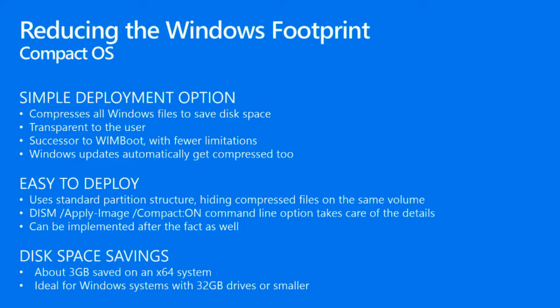How can we just make this as easy as possible for an OEM that doesn't want to worry about the details, just wants the OS to be smaller when it's applied to the disk? So that's what was done. On a 64-bit system, we can shrink it by about 3 gig. So a normal 64-bit install is about 8 gig. When you do it with the compact OS option, it shrinks to about 5. On a 16-gig system with a 16-gig hard drive, that's a fairly significant savings. That gets you quite a bit more life out of that device.